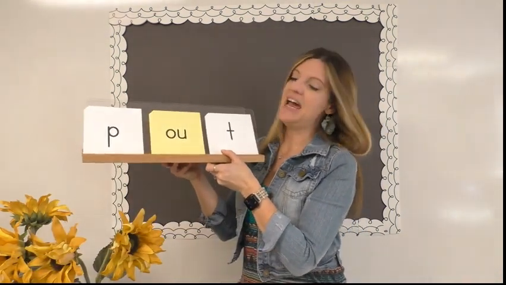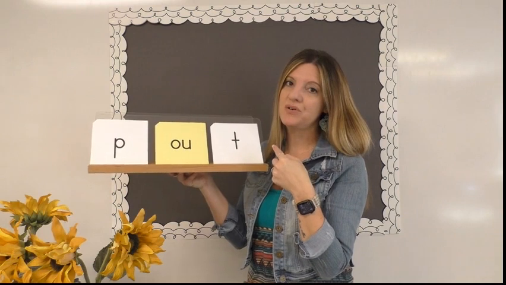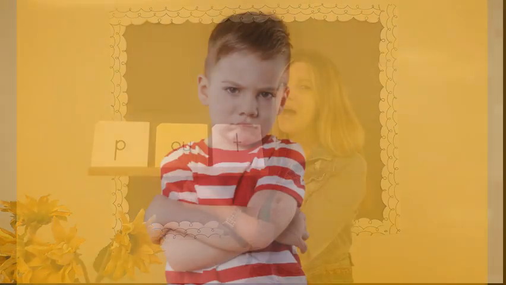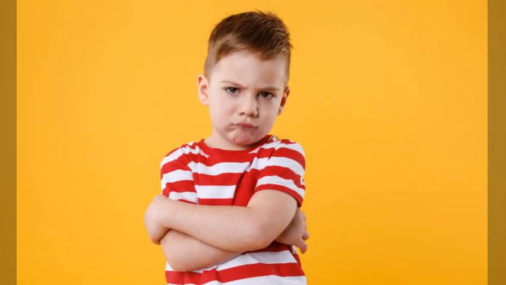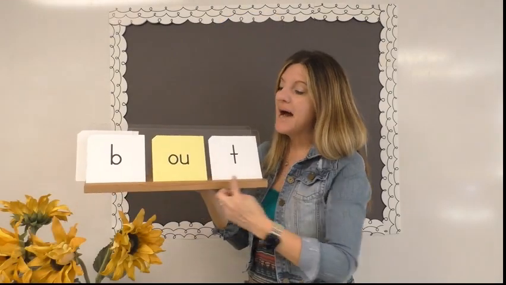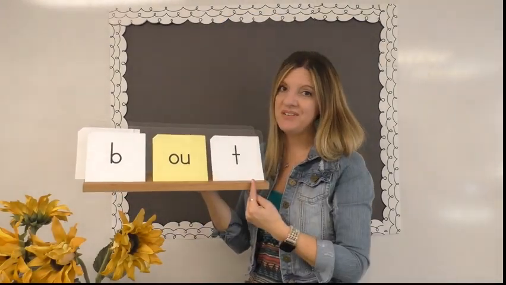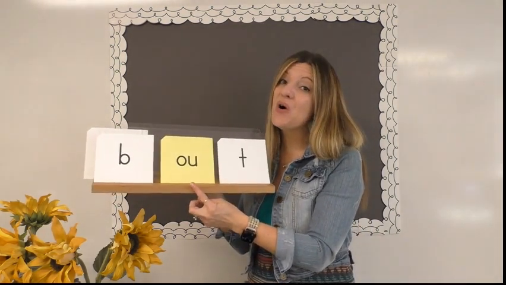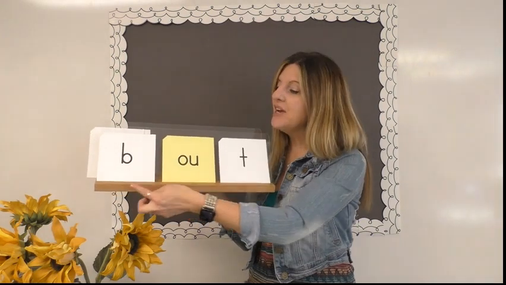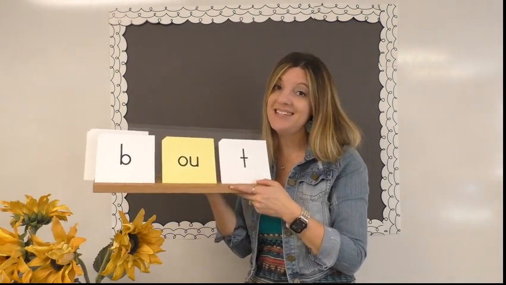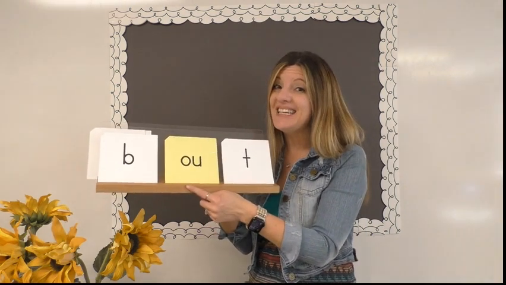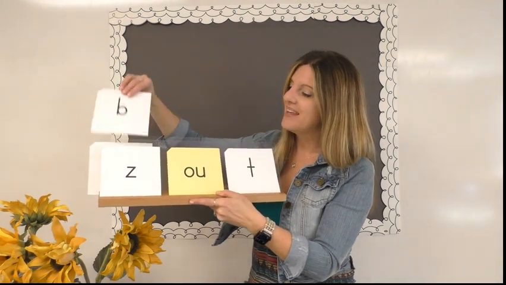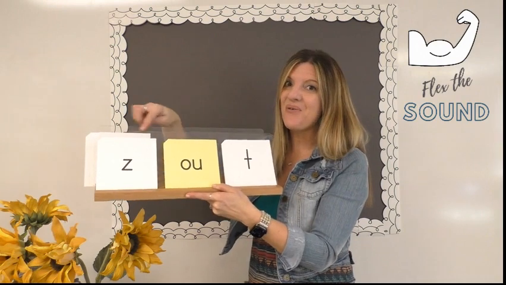All right, this would say pout, or flex the sound, it could say poot. Have you heard of pout or poot? Okay, let's try this one. Bout or boot. Yes, both are real words, but we also have learned OO spells ooh. So we know that OO is the most common way to spell ooh. OU is definitely not our most frequent vowel team. Let's try another few. This could be zout or zoot.